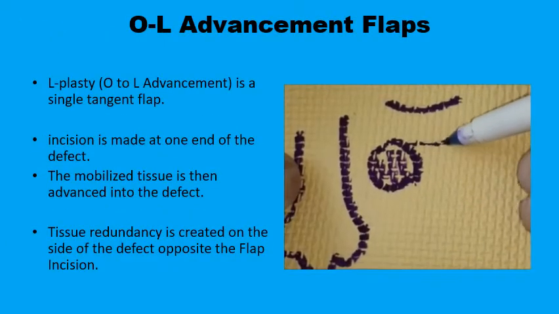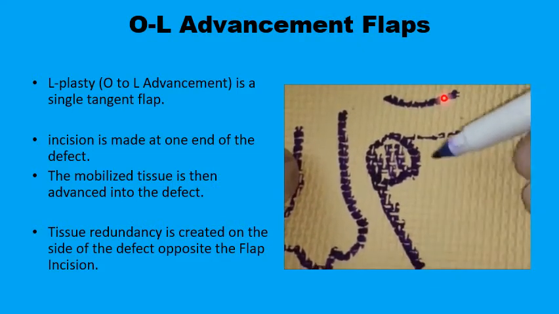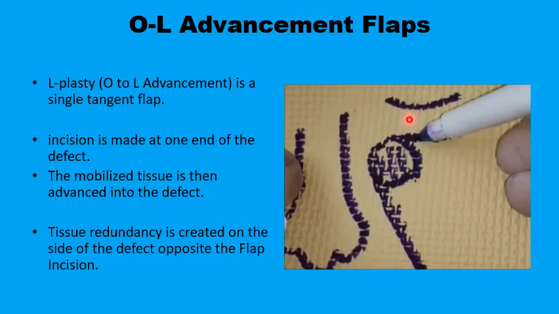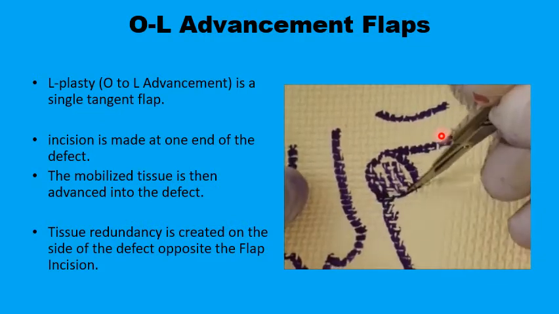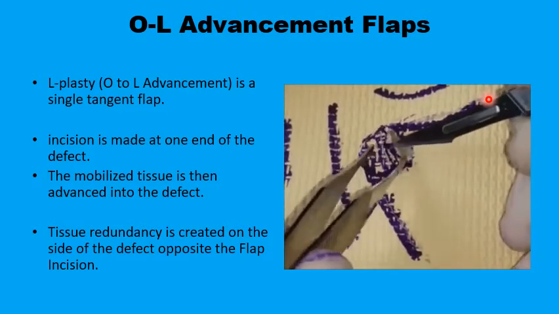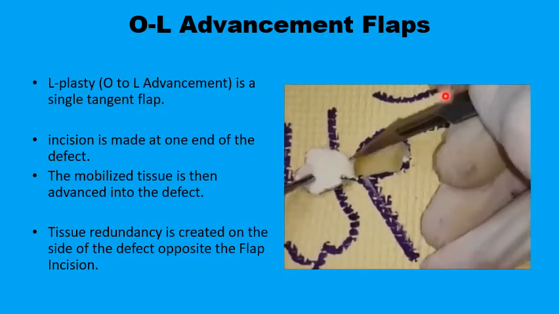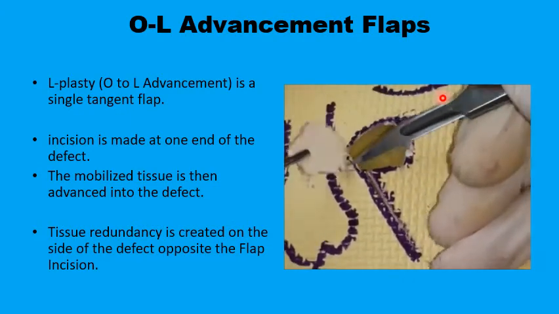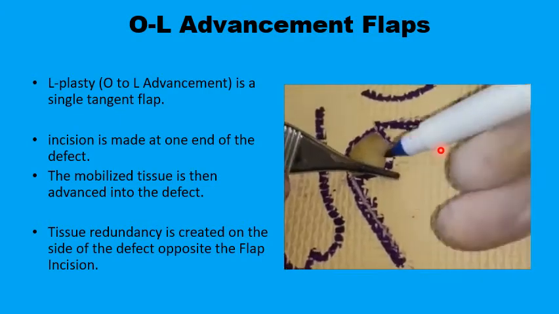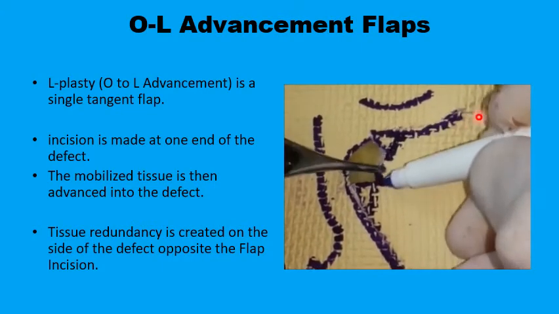Defects can have various forms and various shapes. In this example, it's a circular defect lying below the lower eyelid and beside the nose. For this, the design of the flap will be modified in order to have incisions parallel to the relaxed skin tension lines. So you have the upper incision parallel to the lower eyelid and the lower incision parallel to the nasolabial fold. They are no longer parallel to each other, and they don't have to be.